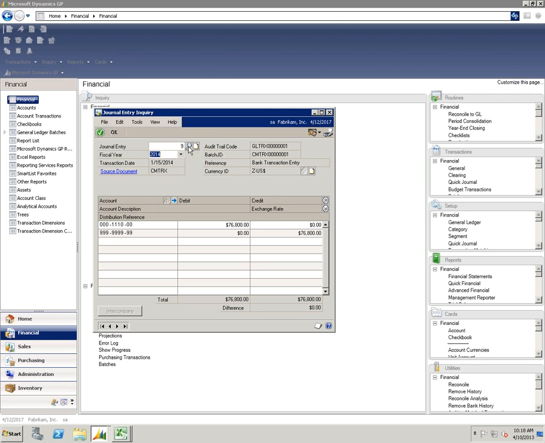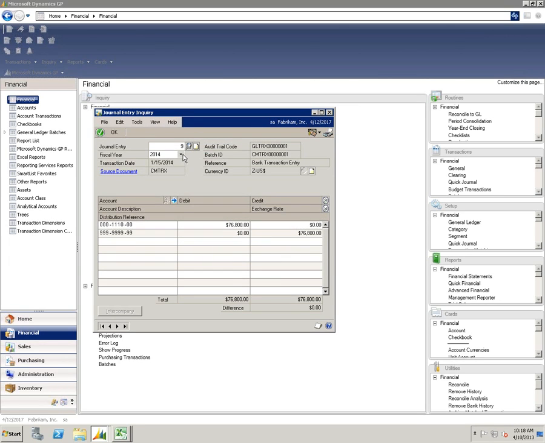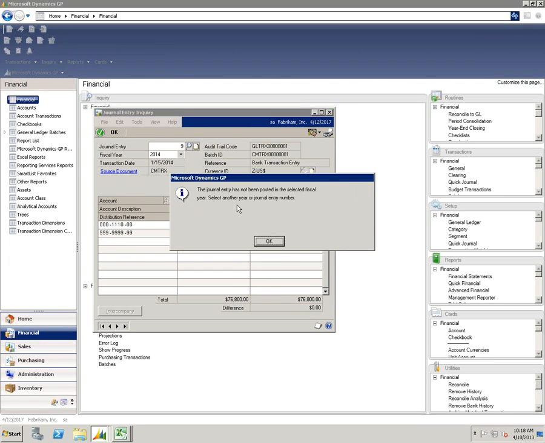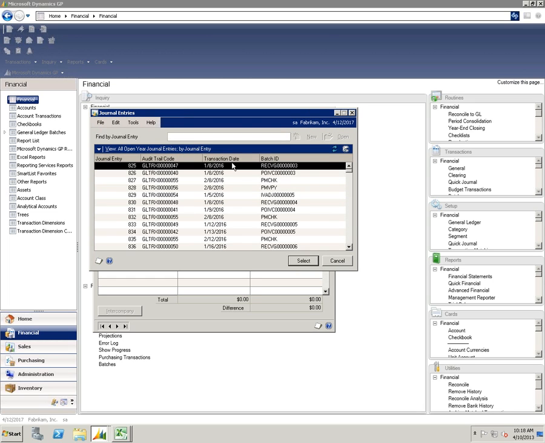If I go to my journal entry lookup, I have the ability to look at either open years or closed year journal entries, historical year journal entries. Or, of course, I can just pick the year first. Let me delete that. Pick the year first, and then go look.